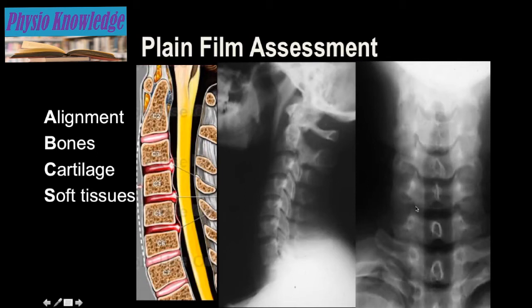So here we have an example of a normal cervical radiograph. We have a nice alignment. All the bones look fine. They're equally mineralized and symmetric. And also the intervertebral disc space is maintained on all of the levels. So that's our way of assessing the disc. Although we don't see them, we see the height that should be maintained by the disc.